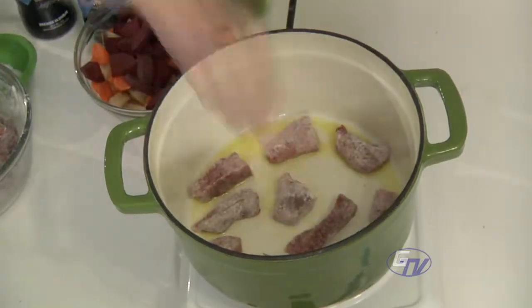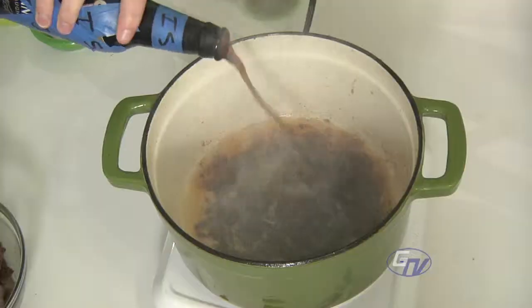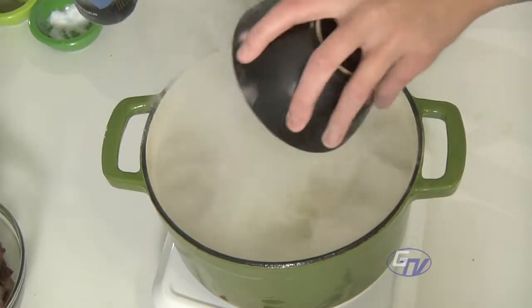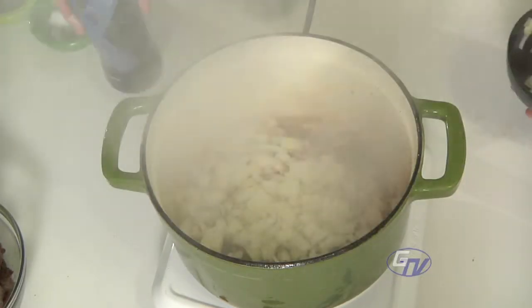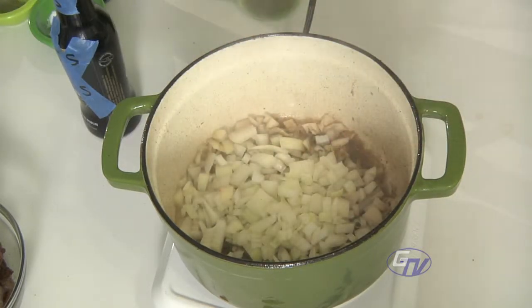Add a few pieces of beef, making sure the pieces do not touch. Brown the beef on 2 sides, then set aside. Deglaze the pan by adding 1 chopped onion and 2 tablespoons of Irish Stout, along with 2 cloves of minced garlic, scraping the brown bits on the bottom of the pan.